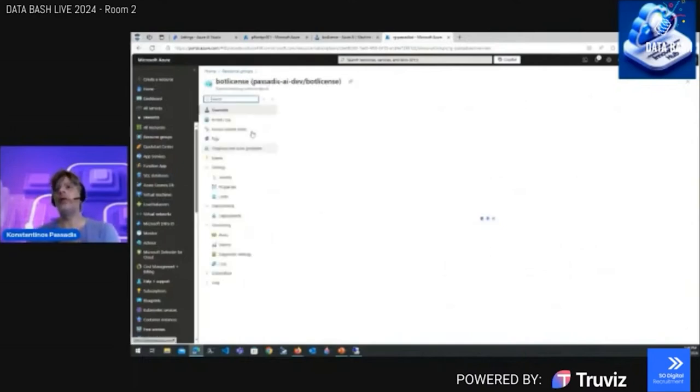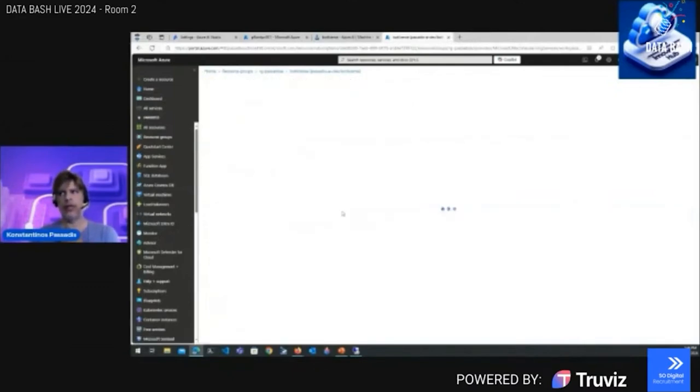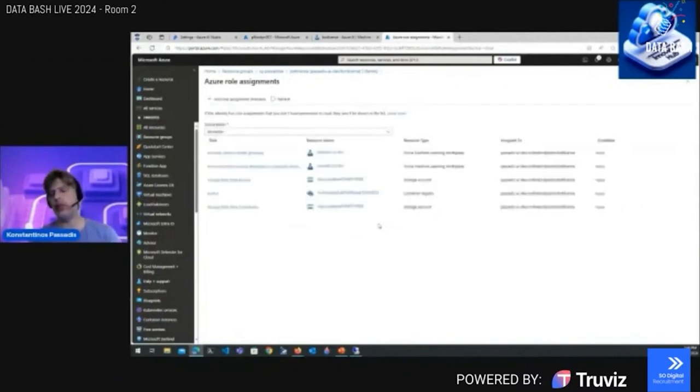and go to identity, you will see that it has already activated system assigned, because that is what we selected when we tried to build this endpoint, and it will have these roles assigned to it. If we decide to go another way, we need these roles in our, say, user assigned managed identity, because that's the other way to go around.